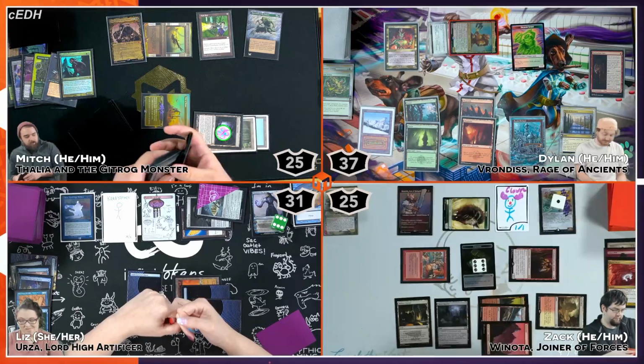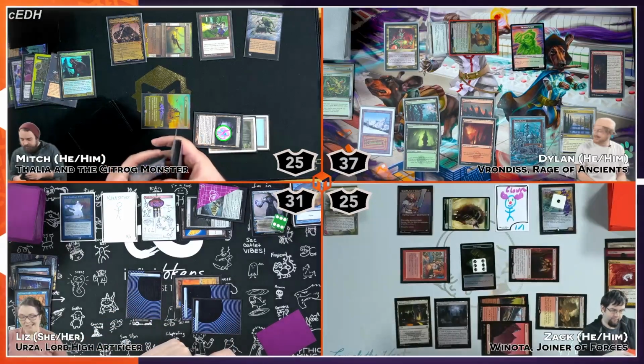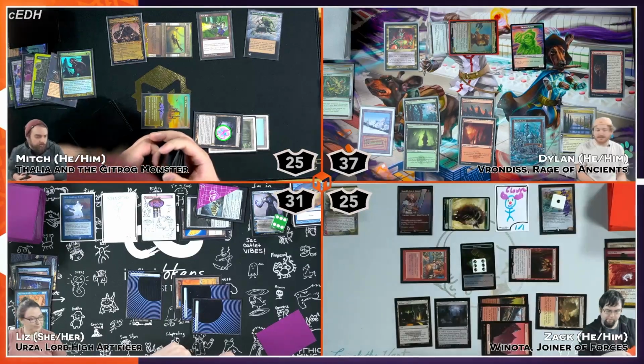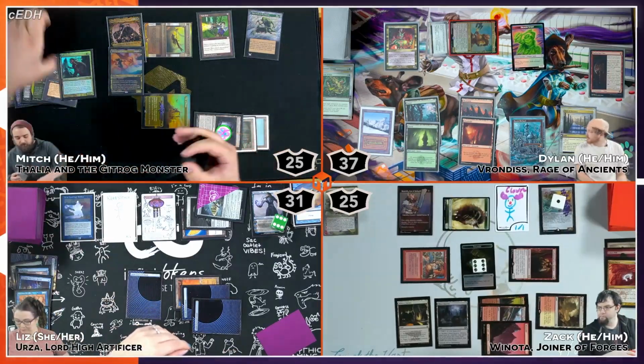That's just going to be up to you on the cut then, Liz. I'll leave all of that pressure on my shoulders. I have some options. This is going to be great. That's a really good option. Hold on. That's the option to get. Cool. I'm going to put Drana and Linvala into my hand.